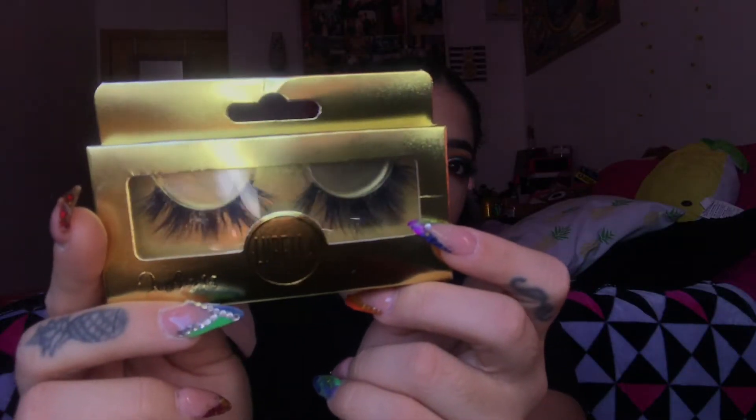The highlighter comes with a nice little mirror. Let's swatch that — that's pretty. It's very subtle, but on the face it'll probably be a little different. It has a nice little glow. I really want to peel the sticker off. Next thing in here — some lashes! You know me and my lashes. These are in the style 'Juliana' — look at how pretty these are, oh these are so nice. The highlighter cost $14 and the lashes are $10, they're 3D mink eyelashes.